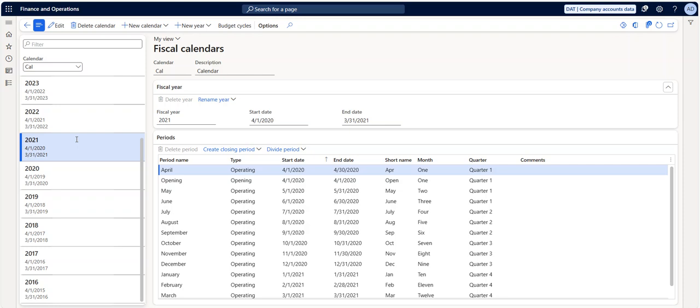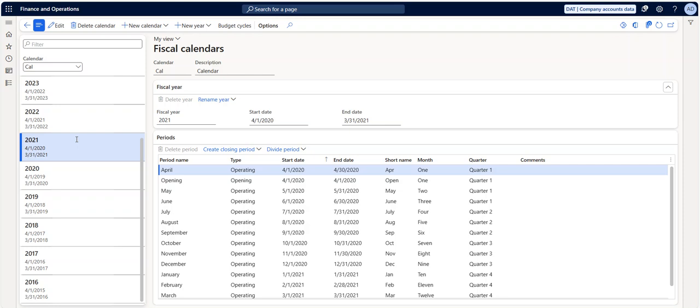Sorry, I'm going a little bit fast. These are topics which we have already covered, so I just want to bring you all onto the same page so that you can understand. Any doubts on physical calendar and ledger calendar? You may get a question like what is the difference between these two, so you should be able to answer.